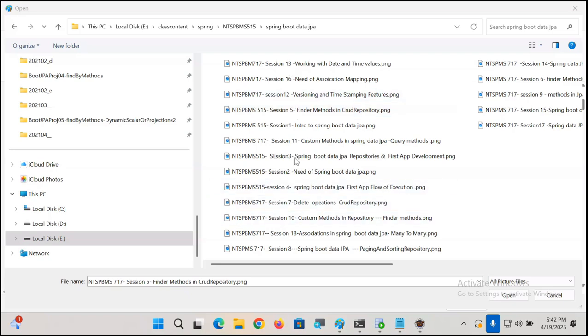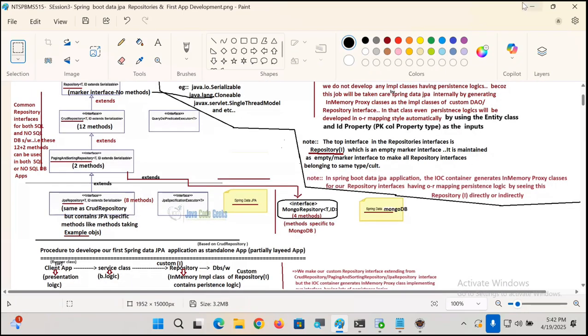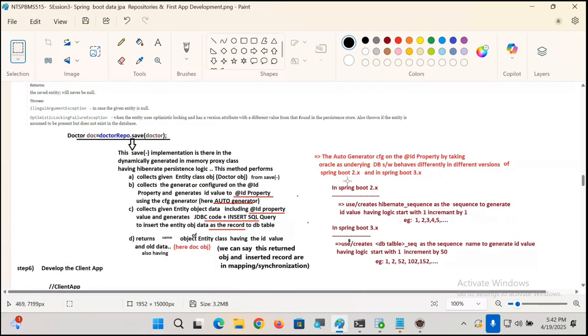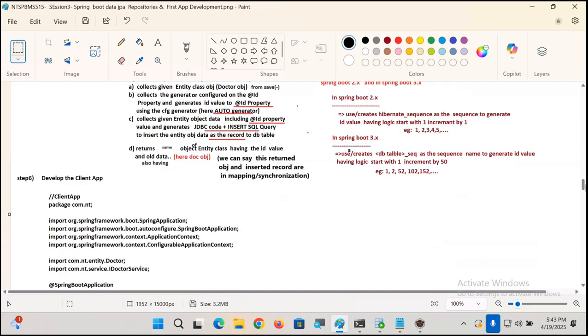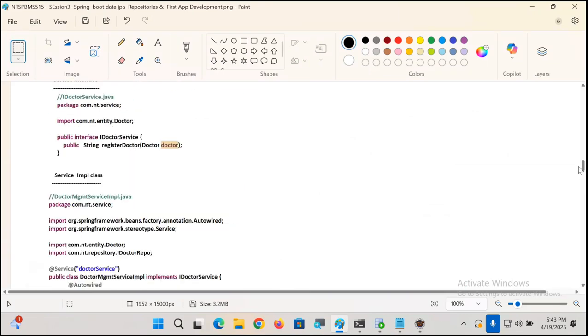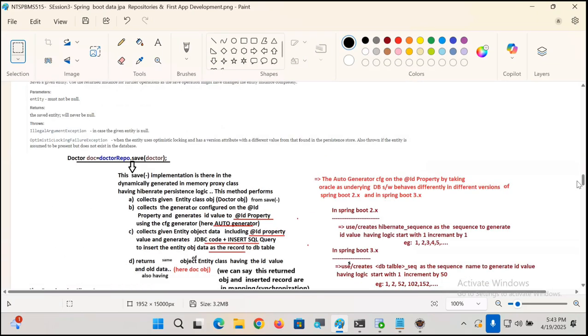Session 3, na? I think everyone followed the steps and got the success. Easy, na? And what happens internally in the save method, we also discussed here. Okay. In 2.x, auto generator gives 1, 2, 3, 4, 5. In 3.x, 1, 2, 52, 102, like this. It will definitely work in this style or not, guys?